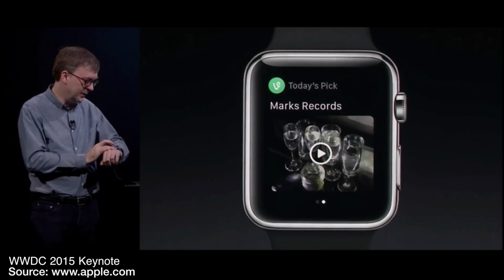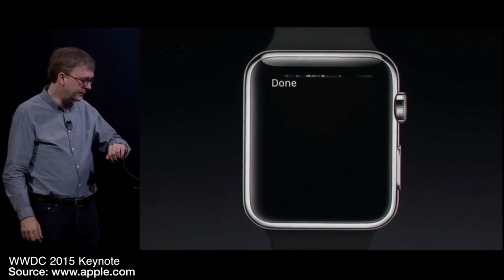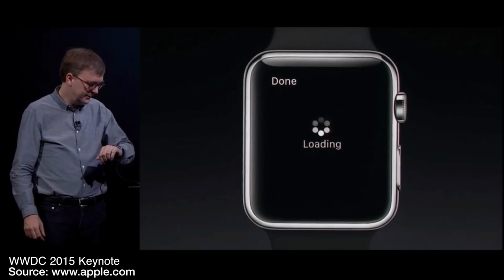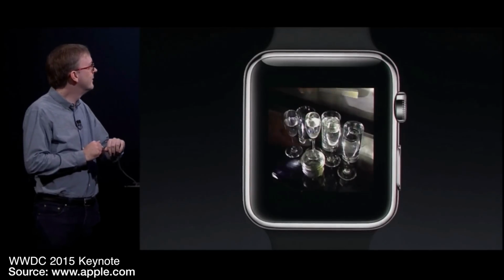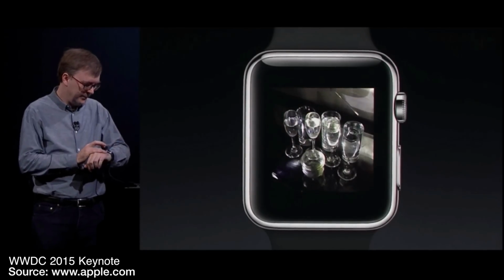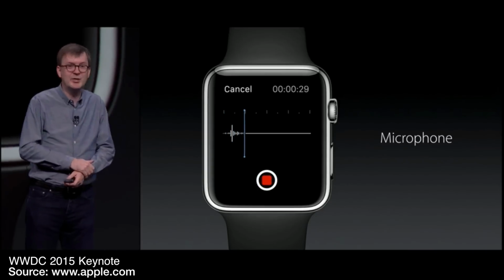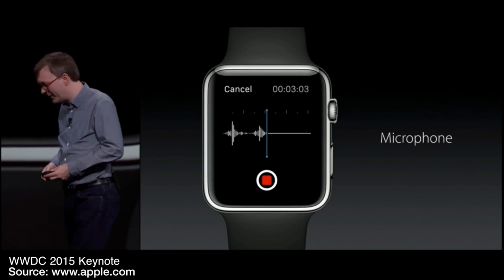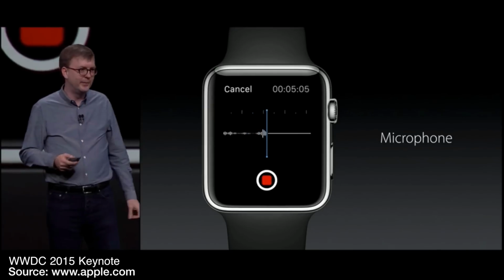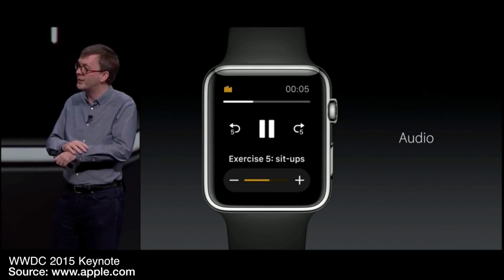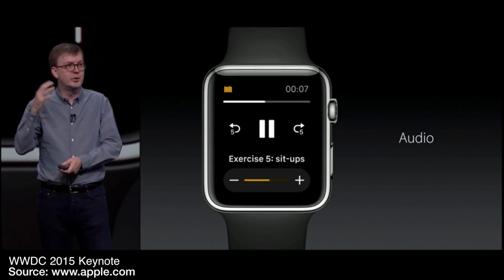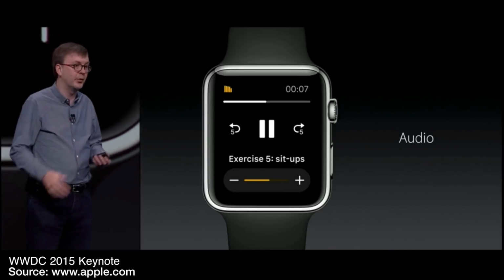Now, a couple of the small details is that you'll be able to watch video on your Apple Watch. Now, definitely not going to be ideal to watch a full-length movie, but watching short clips like Vine videos or Instagram videos may be something good to have on the Apple Watch. And also developers are getting more access to the features in the hardware components of the Apple Watch, including the microphone, the speaker, the ability to send audio to Bluetooth headphones, and things like that. So expect better third-party apps to come out that are better integrated with the watch.